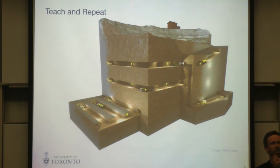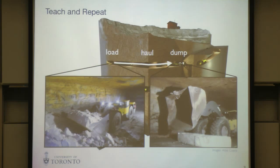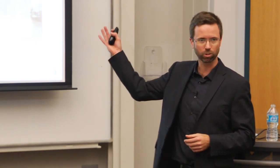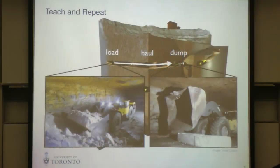About 10 years ago I was working in industry and was tasked with an underground mining problem. The idea was to automate a load-haul-dump vehicle that picks up rock from one place underground, moves it around, dumps it, and comes back — over and over all day long. It was a perfect thing for automation. Of course, there's no GPS underground. There were amazing SLAM results in the literature, and I thought we'd build a map and localize against it. But then I found the computer on the mining vehicle was too tiny to run SLAM.